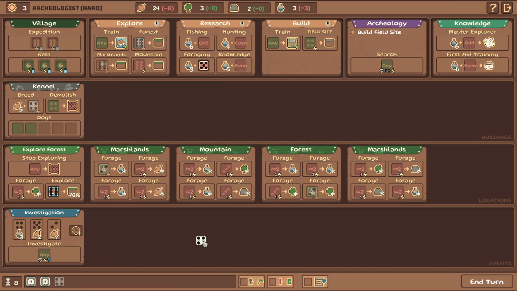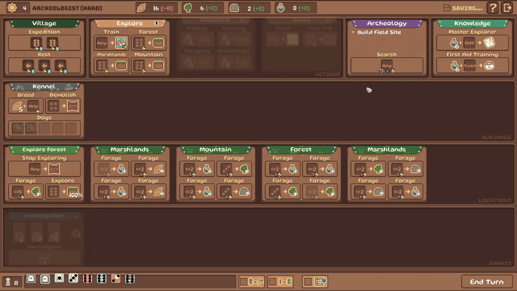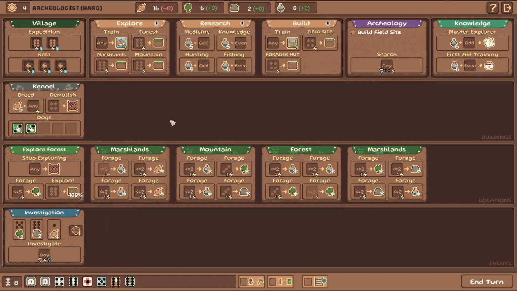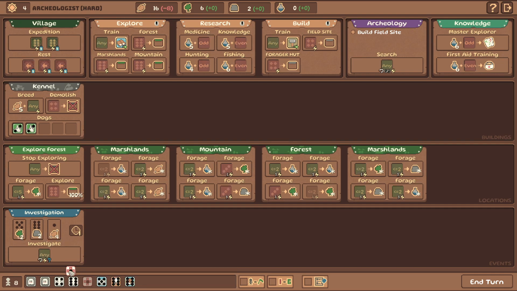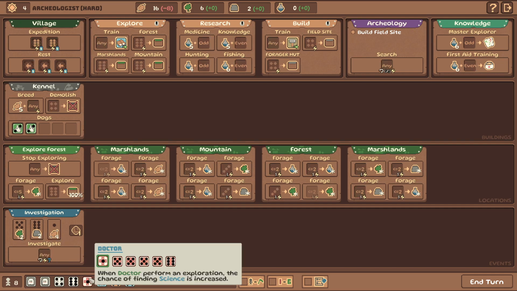And yeah, do we drop down a field site? I guess we could. I could also grab this wood here. Let's do that. Let's go. Investigation. We're gonna be doing a lot of investigations. I wonder if there's a high chance of these investigation events when you're playing these. 1, 5, or 6. Look at that. I'm gonna grab it because why not?